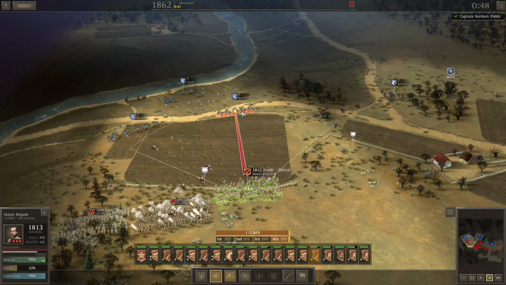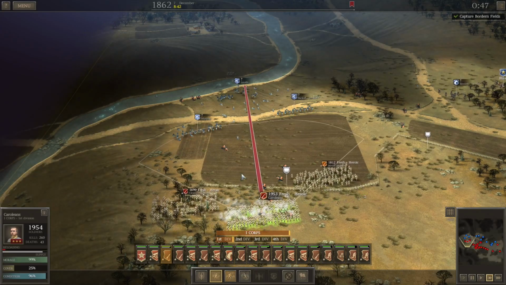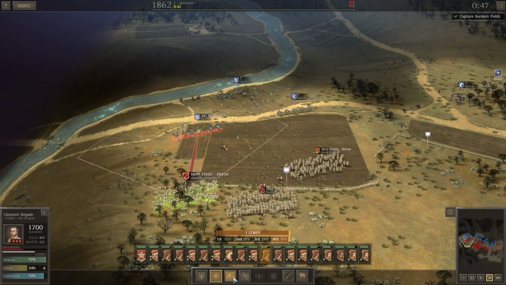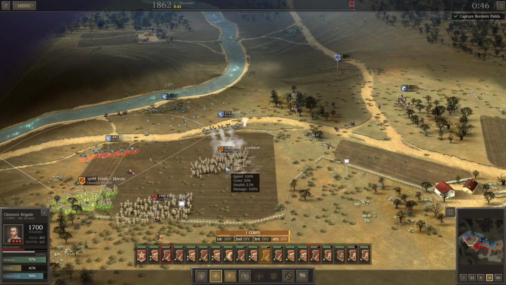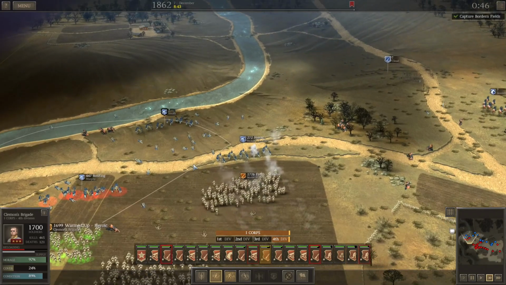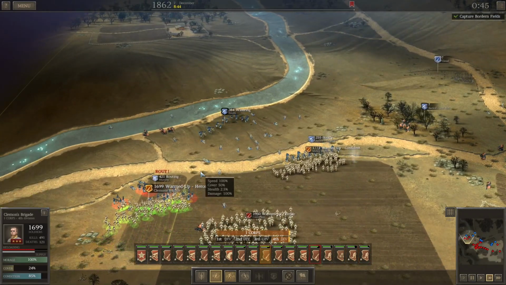They're for it. Charge. Charge. We're going to take their guns here. Oof. Mater's Brigade takes some canister to the face. But we're in.